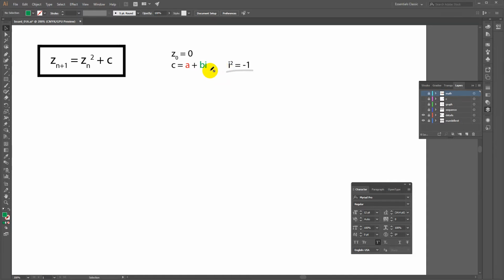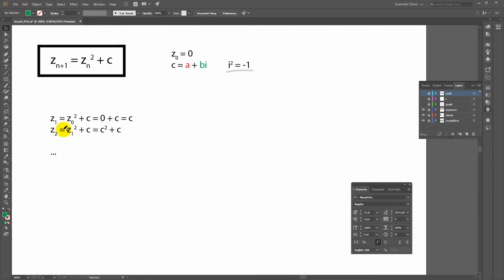And this i has this weird property in which if you square this number i, you get -1. So let's see how we iterate a couple of times.